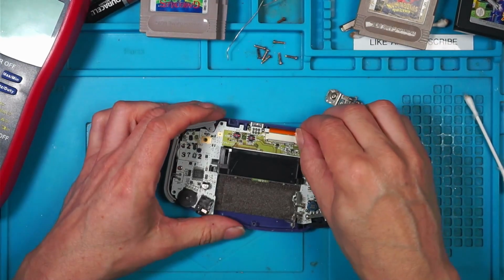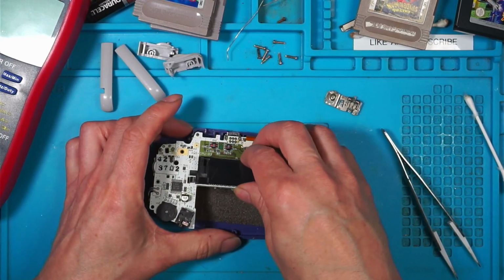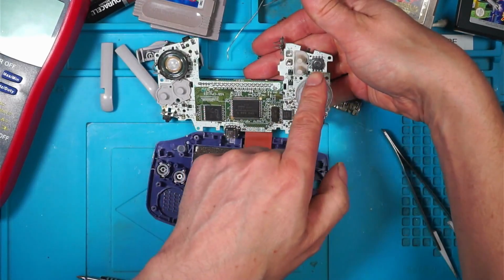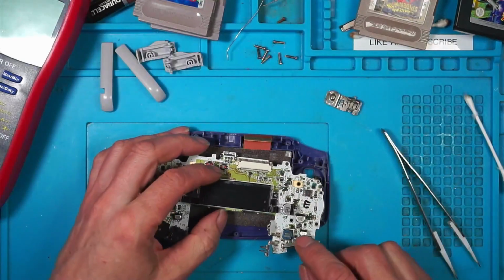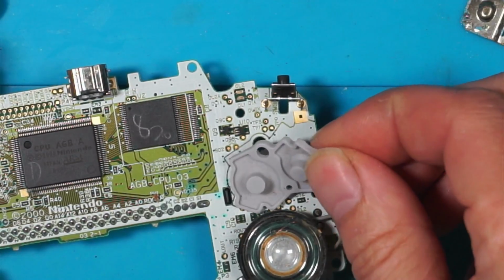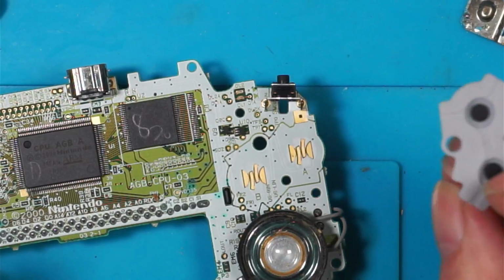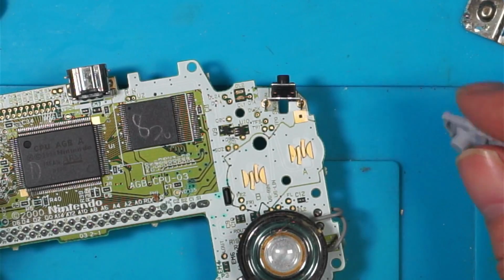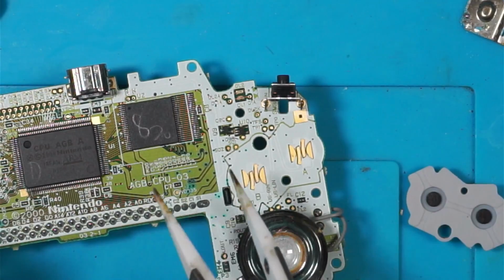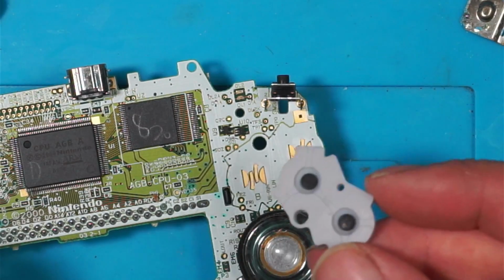Right, let's have a look at this board and see what's going on with the start button. I'm hoping it's just a faulty rubber. There's that corrosion. It's the corrosion that you can see from the top getting underneath these buttons. Let's have a look. Nice and clean. So in that case, my thoughts are going to go to a faulty wire, clean as a whistle.